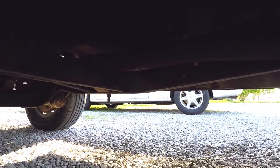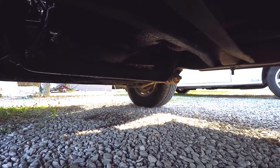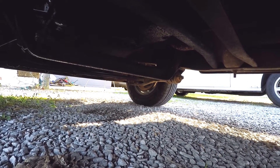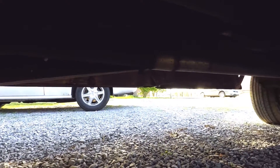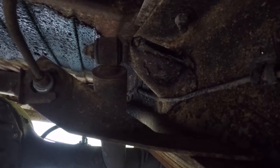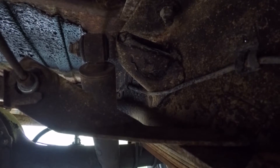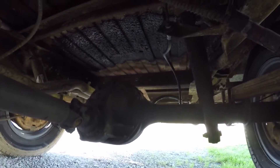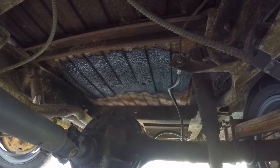The floor pans on the other side are just as bad. All the I-beam suspension I'm going to replace. There's a guy near me that has a '73 F100 with disc brakes — I think I'm going to buy it because he's asking stupid cheap for it — so I'm going to swap out the 302 and the disc brakes onto this truck. The driver's side upper shock mount in the rear is completely gone; I'm going to have to cut those rivets, pop it out, and find a new bracket. The pinion seals are absolutely shot with a nice coat of gear oil all up underneath the bed of my truck. Good news is, at least that spot's not going to rust out.